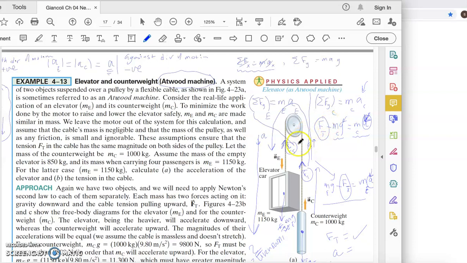All right. The other thing, Ft, which is the tension in the rope, is always towards the pulley in both cases here. It's the same at any point in the rope. It doesn't matter whether it is the tension force for the elevator car or for the counterweight. So Ft is the same. Ft direction is always towards the pulley. Keeping this in mind, let's do this problem without explanation, just go and solve it.